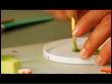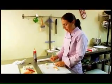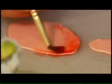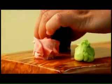This is a candy food powder. It's just like regular food coloring, but it is in a powder form. So it just adds a nice dust to the edge of it. And so that's how we get the rind of our avocado and the edges of the ginger. So for the final touch, we usually just add a little bit of vanilla extract into our soy dish.